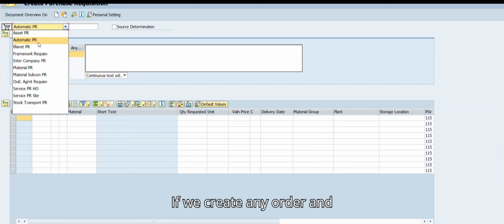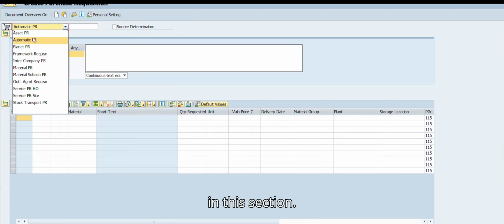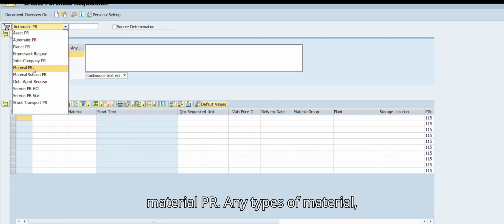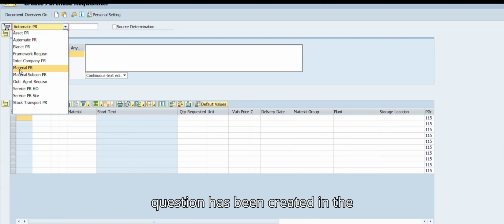If we create any order and against that order a PR is generated automatically, it appears in this section. And secondly, we use material PR. Any type of material, mechanical material, stationery material, grocery items, any type of material purchase requisition is created in the material PR section.